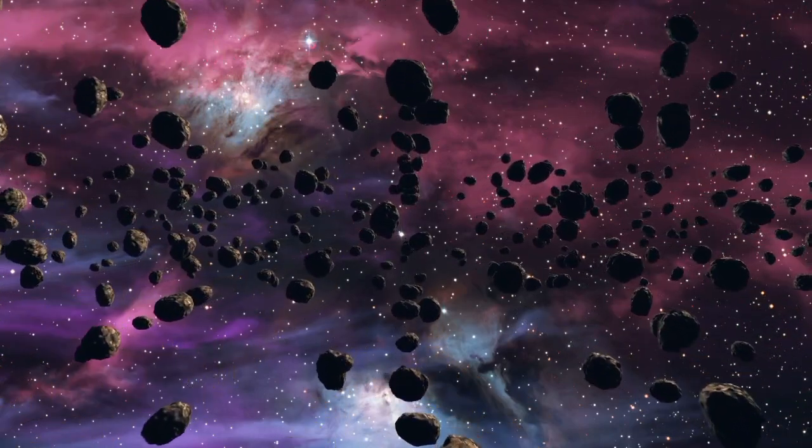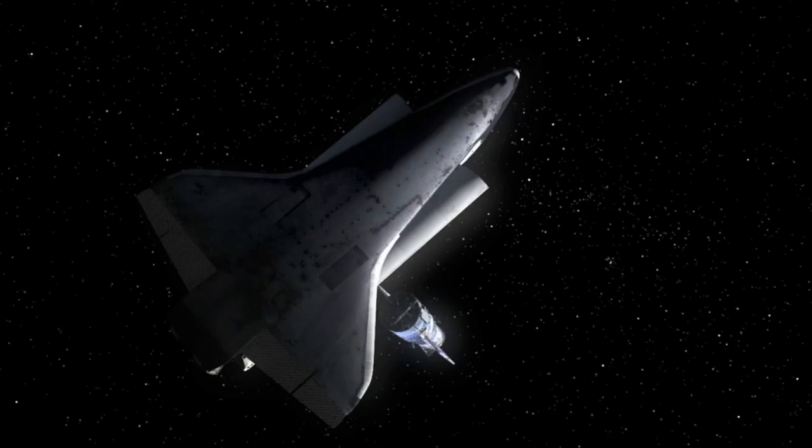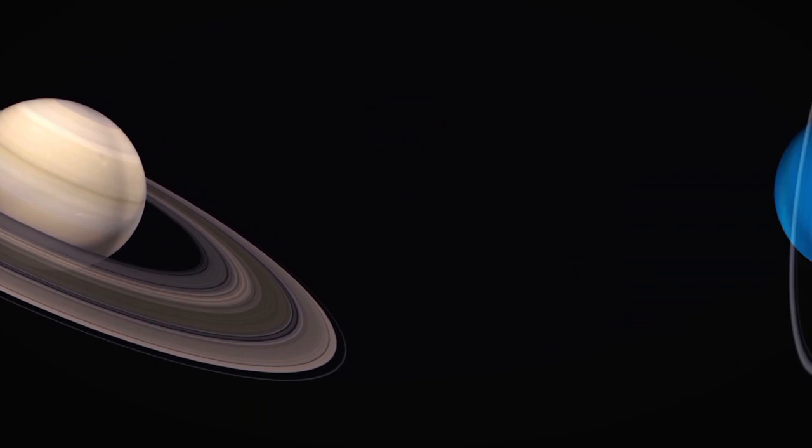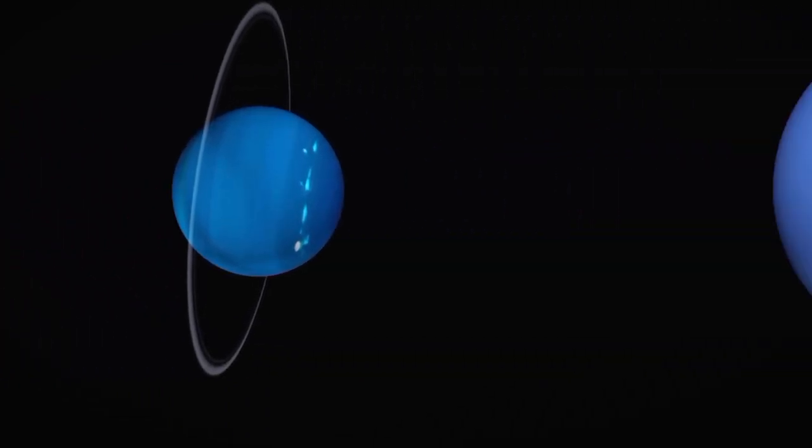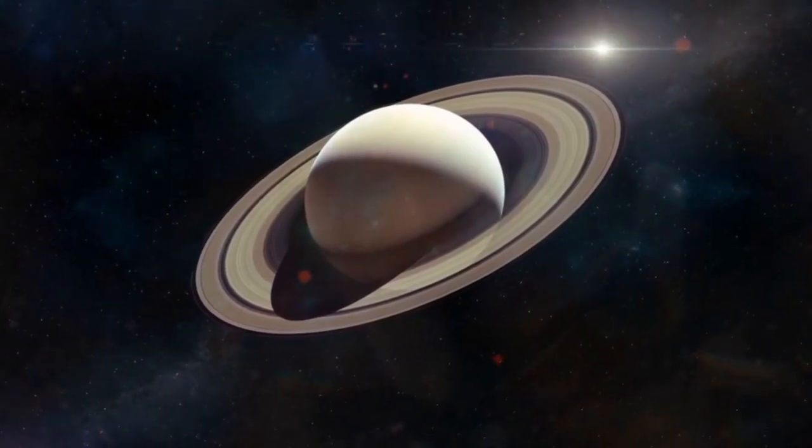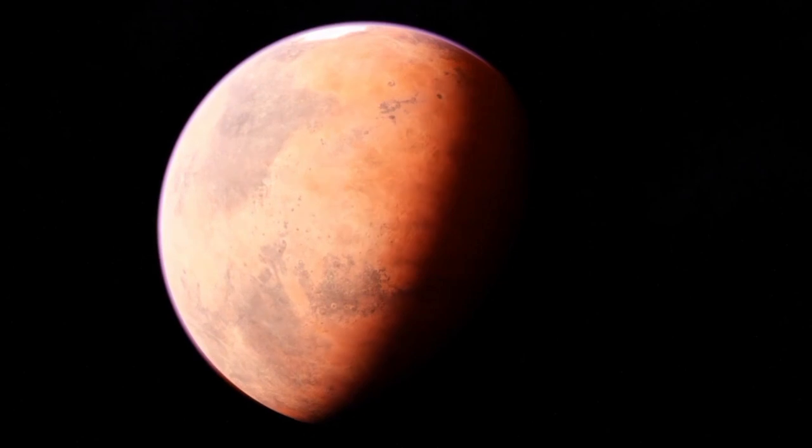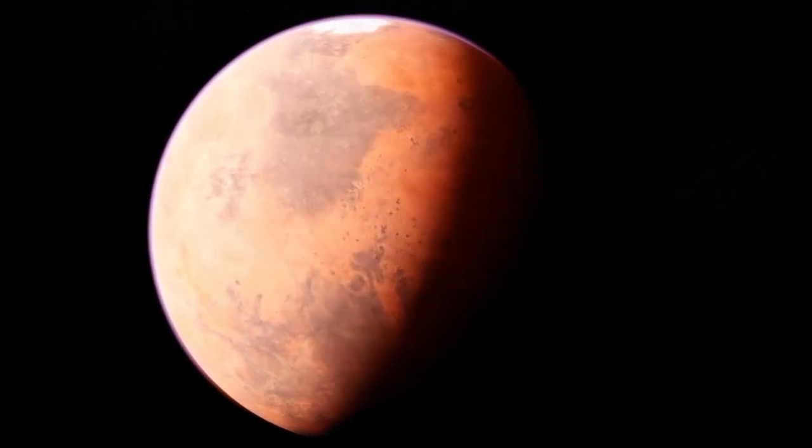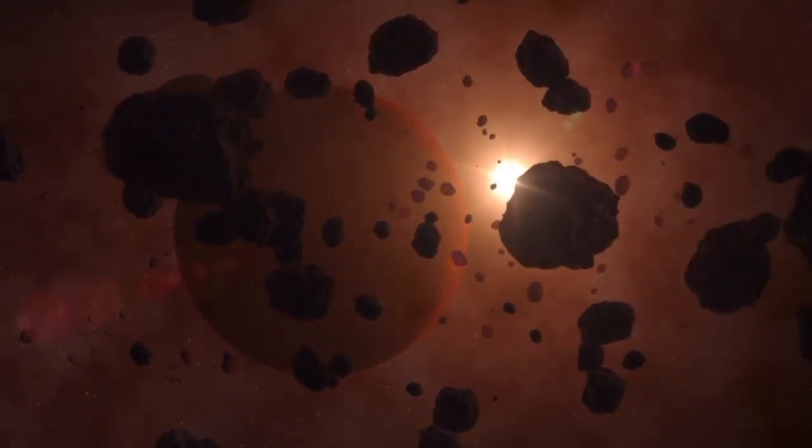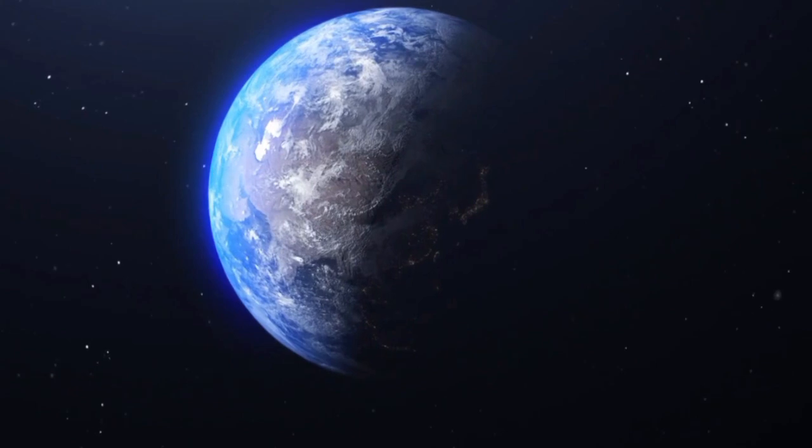What will the night sky look like? When Betelgeuse explodes, the night sky will change dramatically. Instead of its usual reddish glow, it will become an incredibly bright point of light, likely outshining all the other stars in the sky. Some estimates suggest it could appear as bright as a full moon, making it visible even during daylight hours. For weeks or even months, people around the world will be able to witness the dazzling spectacle without the need for telescopes or special equipment. Over time, its brightness will gradually fade, eventually disappearing from view entirely, leaving behind either a neutron star or a black hole.